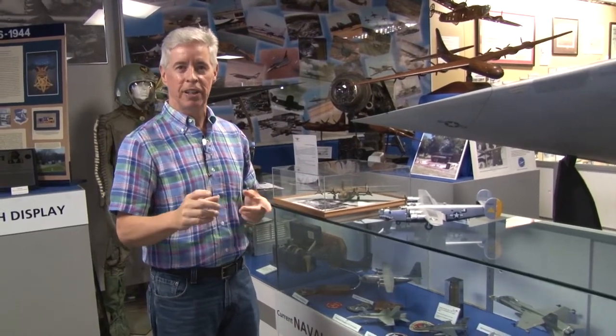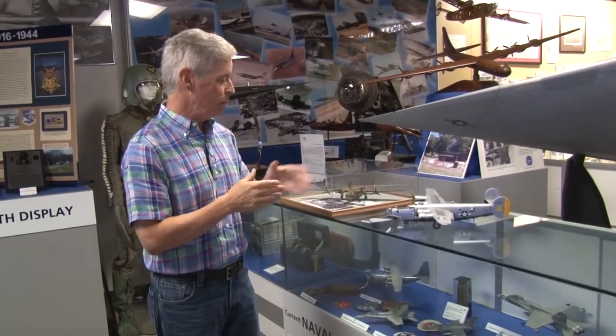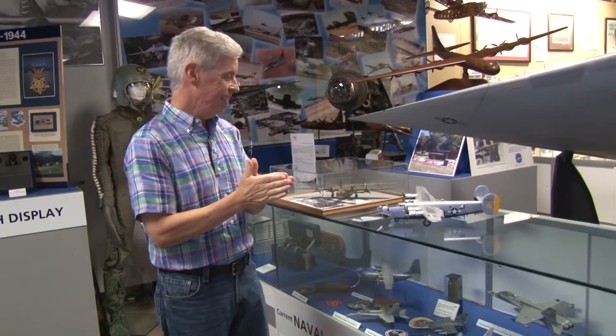I painted a special note on one of the bombs, knowing that Major Carswell was from Texas. We're all from Texas, and as native Texans, we're all pretty proud of our heritage. So I put a little special message that may not have been out of place at that point in the war. So when you get it under the display on the mirror, you'll see that.